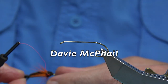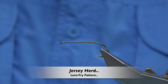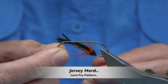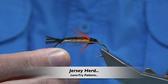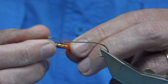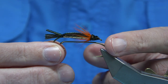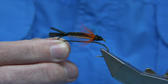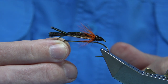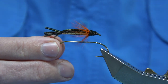Hi everyone. Now I get, as you probably know, lots of requests for flies, and I consistently get one for this fly here. This is my first go tying one of these for a long, long time. It's called the Jersey Herd and basically it's an old fly — I don't know if it goes back to the 70s or 60s, I'm not sure or even further back. The gentleman who originally came up with the fly was a guy called Tom Evans, and he tied this to represent a small fish.